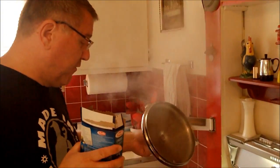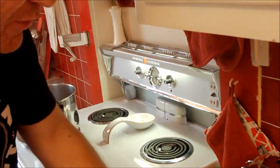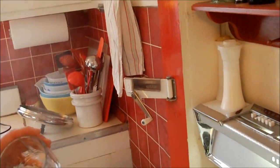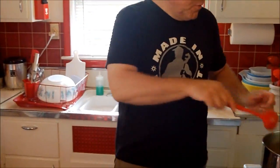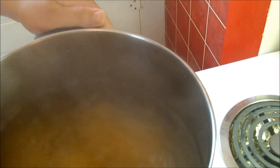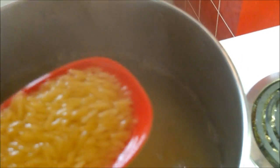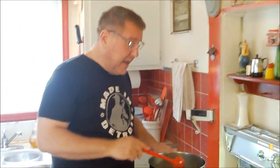We're going to make this Greek orzo salad. You've got to start with orzo - I've got a one pound box here. Let me bring the water up to a boil. What exactly is orzo? Orzo is basically rice-shaped pasta. We like to put a little salt in when we make our pastas. It's going to be cooked al dente - it won't take too long, maybe about eight minutes. Pull up a spoonful so folks can see what orzo really looks like.